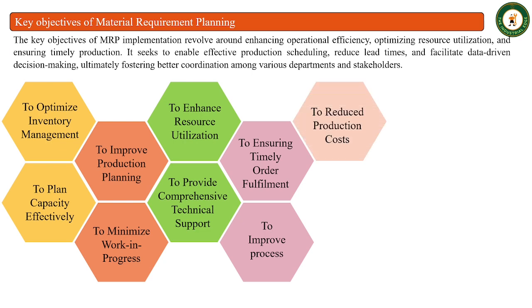Ninth key objective, to reduce production cost. MRP helps minimize setup cost, changeover time, and overproduction related expenses through optimized scheduling and resource allocation. Tenth key objective, to integrate with technology. Modern MRP systems incorporate advanced technologies like IoT, AI, and data analytics, align with Industry 4.0 principles and enable smarter manufacturing.